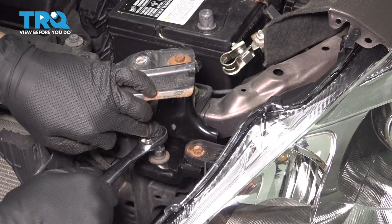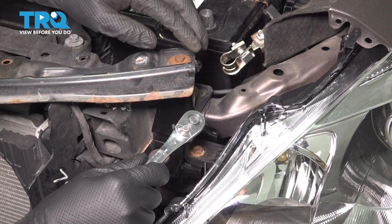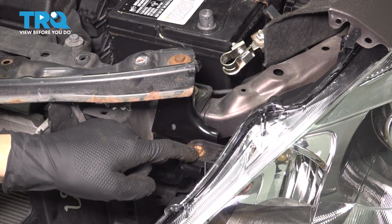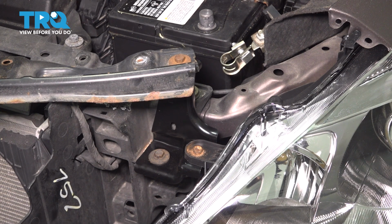Okay, give it a little bit extra after it gets snug. That's perfect right there. Double check the rest of them. Make sure you don't make this one especially too tight because it can crack the plastic tab on the headlight. And this is installed. Once again, about 1/8 of a turn on all of these after they get snug is plenty tight for this bracket.